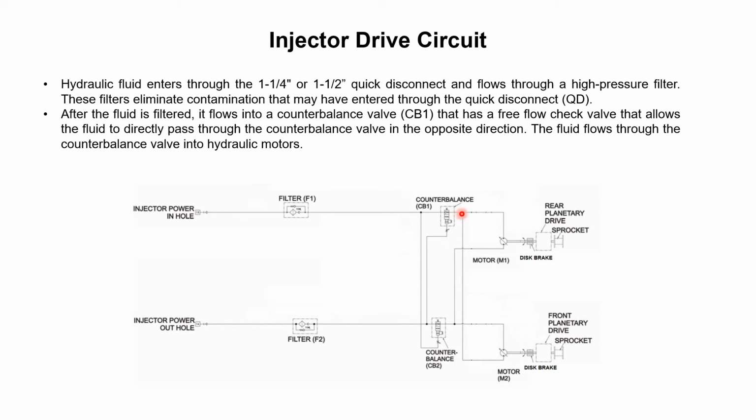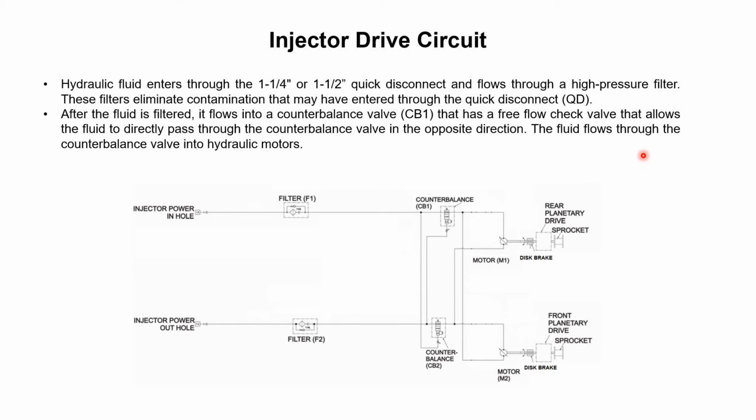After reaching this point, fluid will be divided into two parts. One part will provide drive to one motor and the other part will provide drive to the other motor. The point to notice here is that the fluid is supplied in such a manner that the direction of rotation of the motors will be opposite. Here we can see that this fluid is providing drive from the upper side, and to the other motor it is providing drive to the lower side, which will change the rotation. So it means that during running or pulling, our injector motors are rotating in opposite directions.